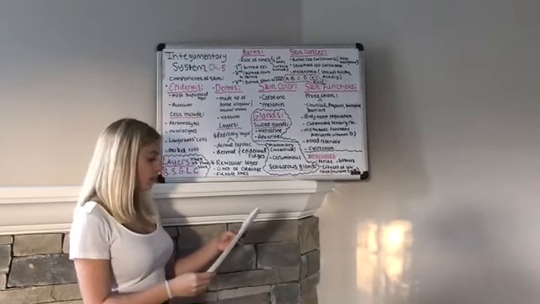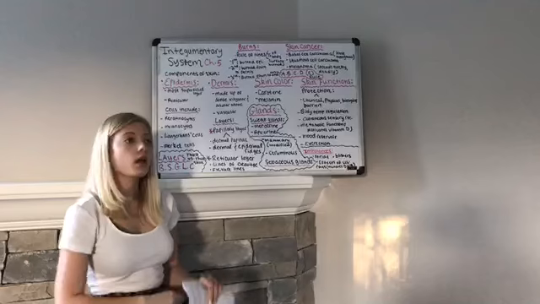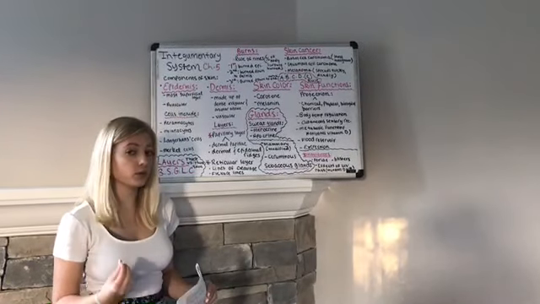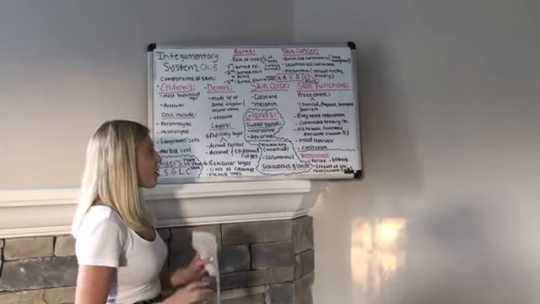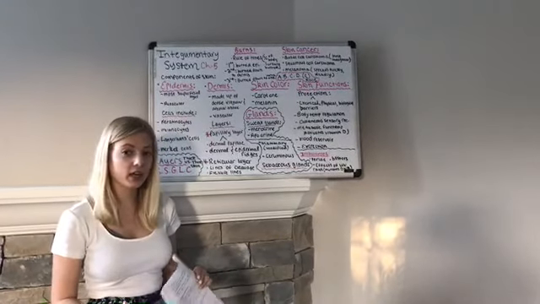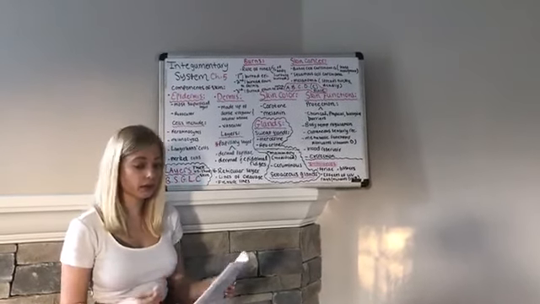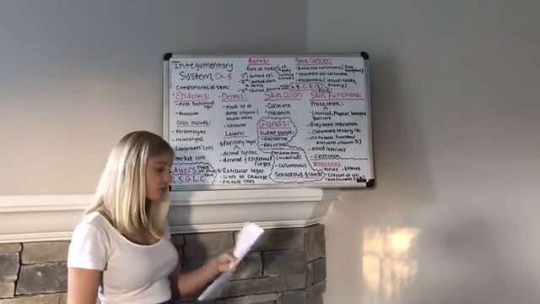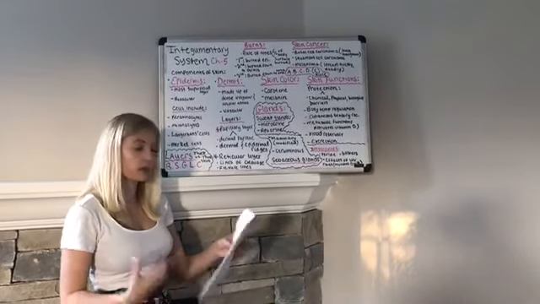C, for color, there can be dark and light spots on the area. There can also be blue and red colors, so if you see that, you're going to want to get it checked out. D is for diameter. If it's bigger than a pencil eraser, it's probably not good. And E is just for evolution. How is the spot evolving?